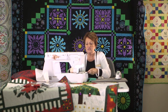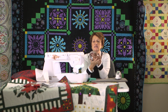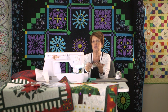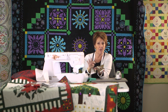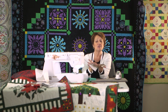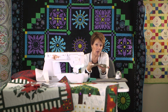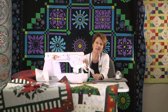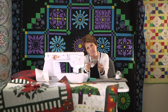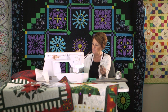So now I'm going to go to the sewing machine. And all I have to do, you could put this all together and sew all your pieces together and put your batting underneath if you wanted to. And then you would sew from your batting, your top, your batting, your backing, and sew through it all if you wanted to do it that way. Or we can do it square by square and just create our applique piece and then piece our pieces together and then start adding the backing. So whichever way you want to do it.